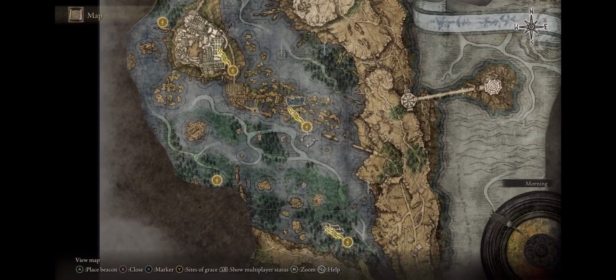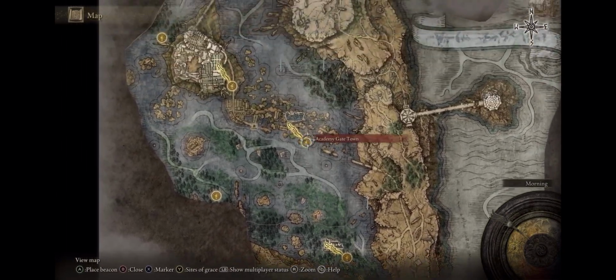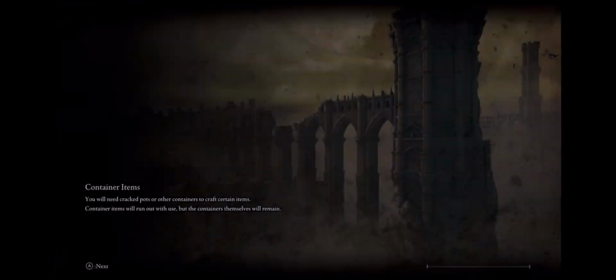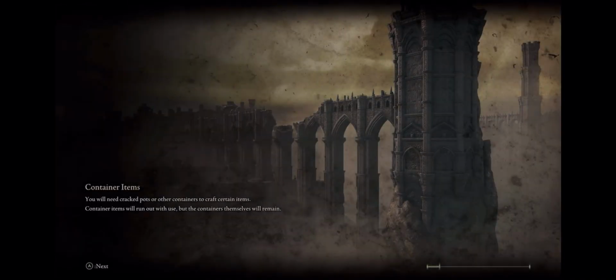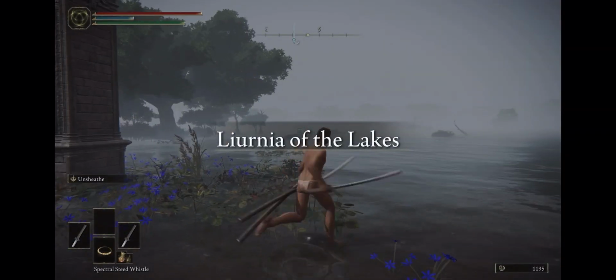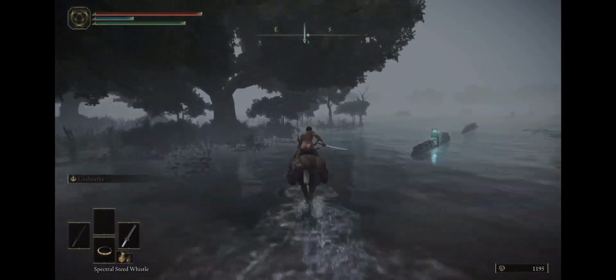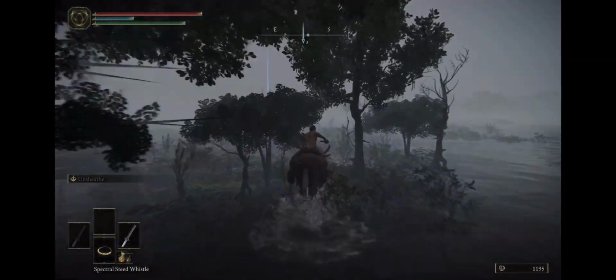So I recommend warping to the Academy Gate Town Grace because it's closest. It's in between all 3 of them. I recommend getting this one and then just walking back to the grace.